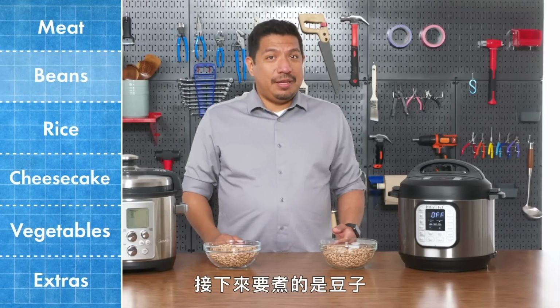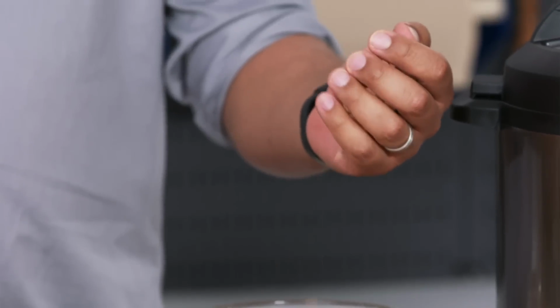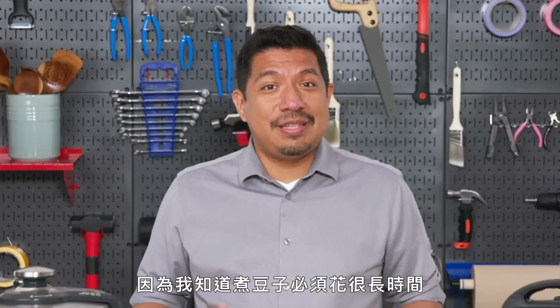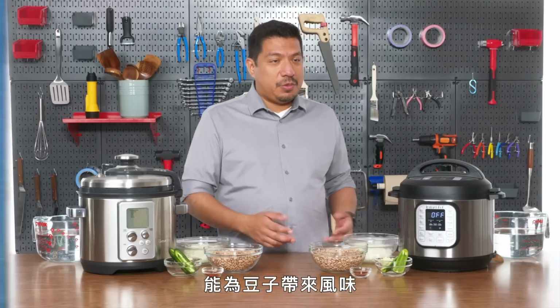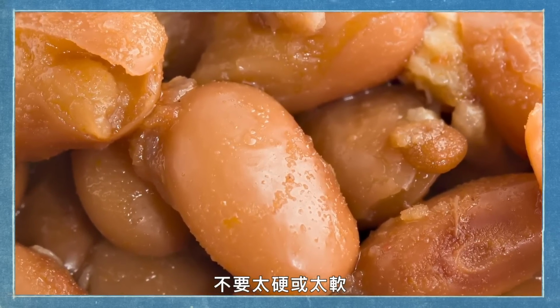So next up, we're making beans, specifically pinto beans. Oh my gosh. And very, very dry. So both of these machines have a lot of presets on them, and beans is one of them. Beans was interesting to me because I know that beans take a really long time to make. So I got my pinto beans here and a bunch of aromatics and ingredients that will give it some flavor as well. So what we're looking for is a nice rehydrated cooked bean, not too hard, not too soft.